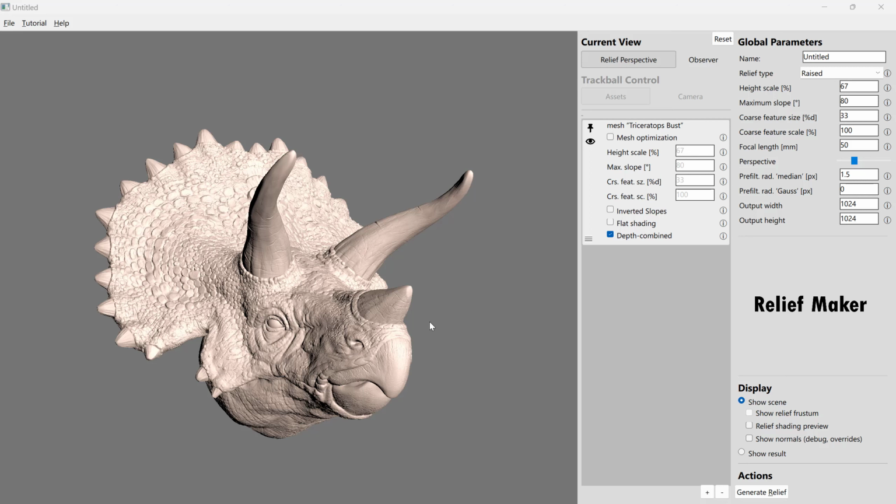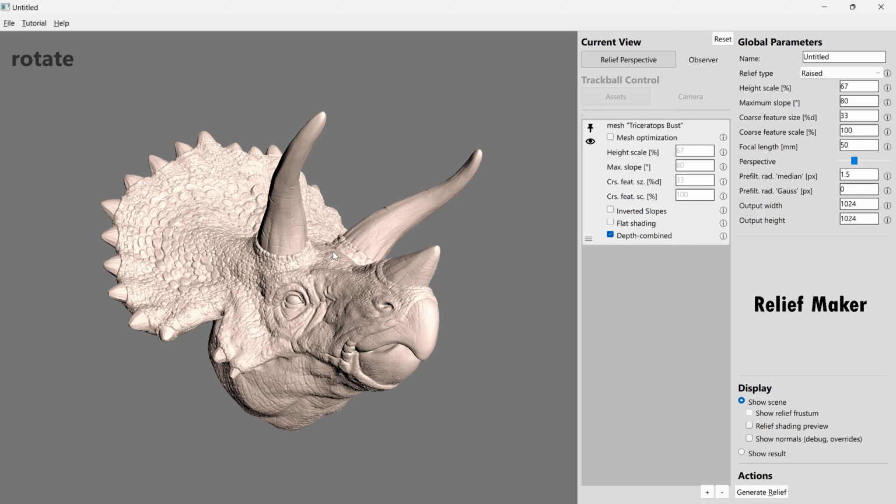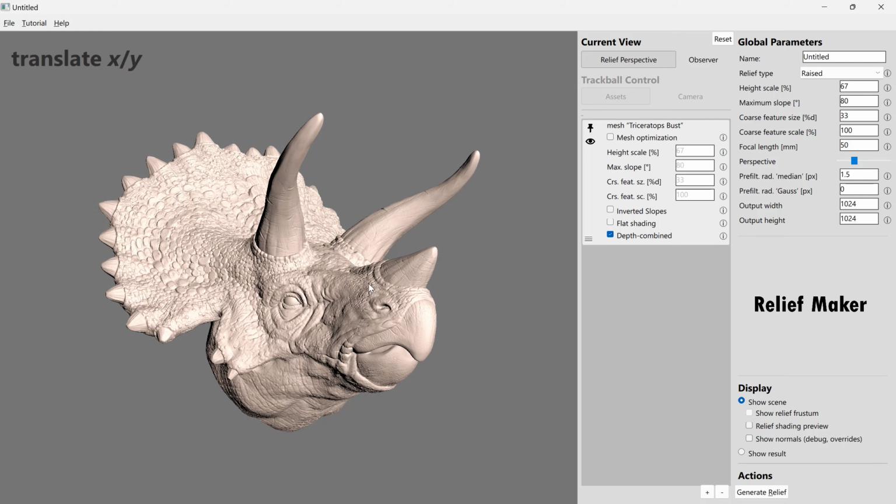Hi there. In this tutorial, we're going to talk about the reasons that you might want to use Relief Maker alongside your Carveco products to create absolutely astounding works of art that are fully customizable. Never before has this workflow existed, and this truly is a novel way to really up your game.